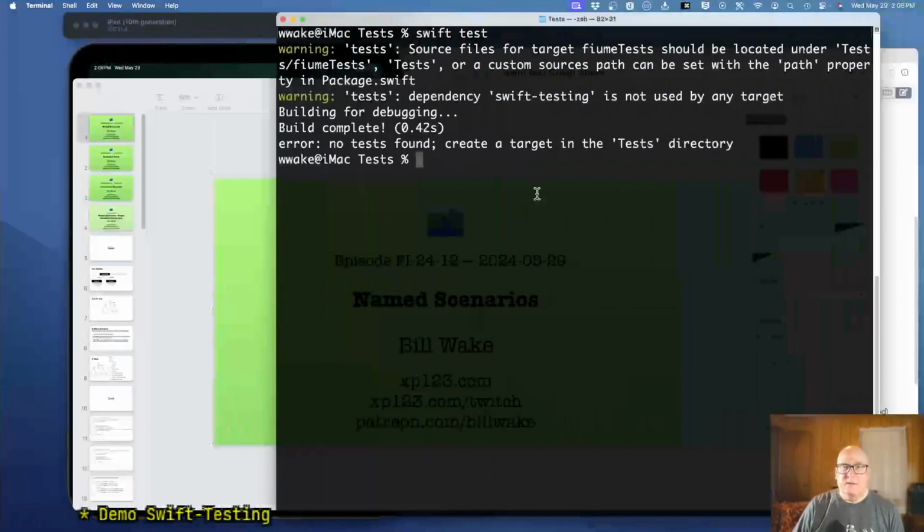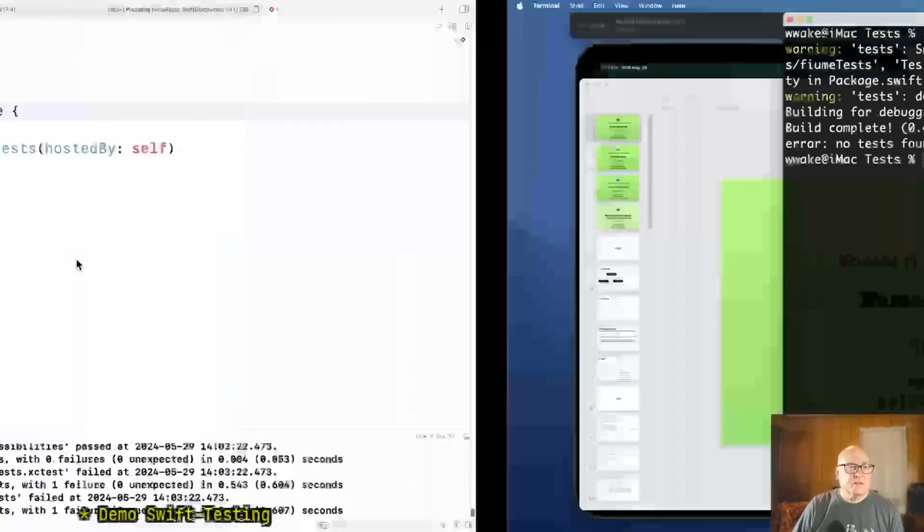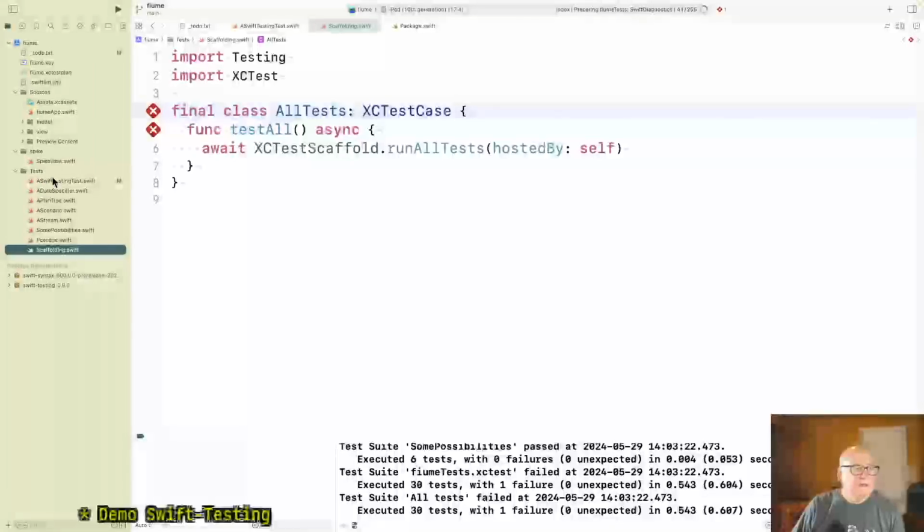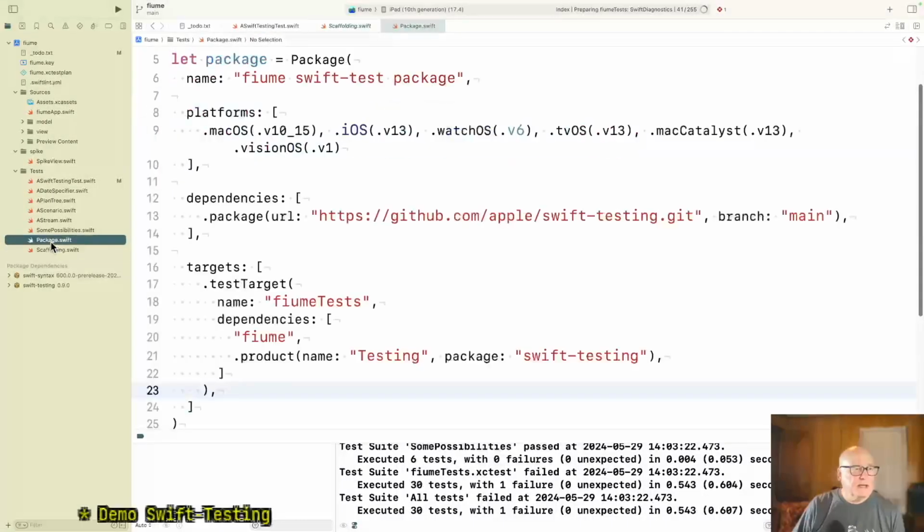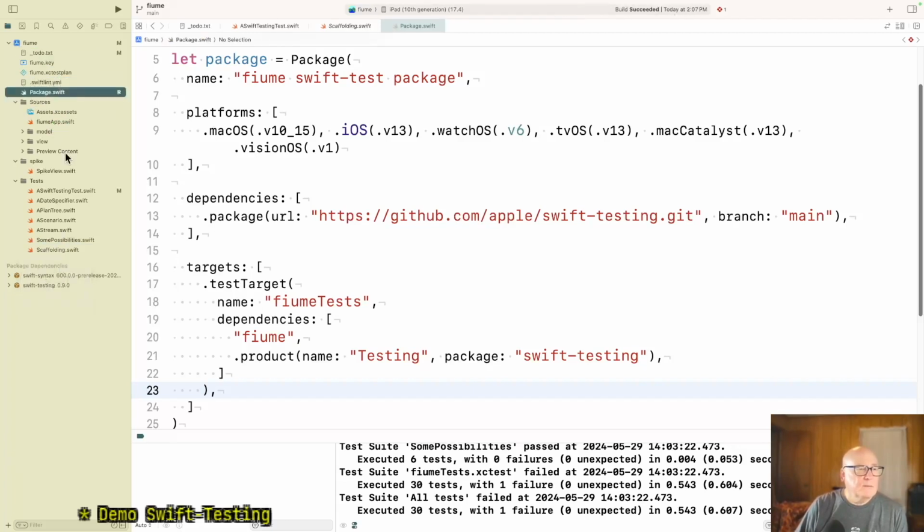Yeah, so I'm not quite sure. This is all in the tests folder. I don't know if it wants me to put the package up, because I renamed them to Sources and Tests to kind of match the other package stuff. But I'll move this up to the top. Build again.